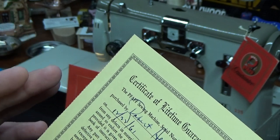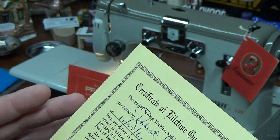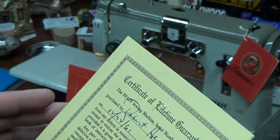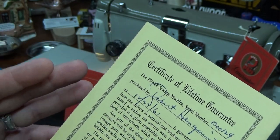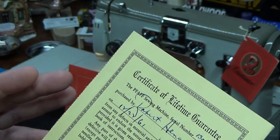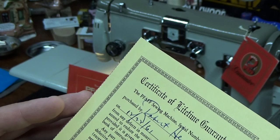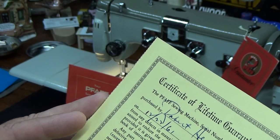The PFAFF sewing machine, serial number 1300124, purchased by Robert, and then it's his last name, on December 22nd, 1961, is guaranteed to be free from any defects in material and workmanship, and is guaranteed to endure the natural wear incident to family use, provided it is given reasonable care in accordance with the book of instructions which accompanies the machine.